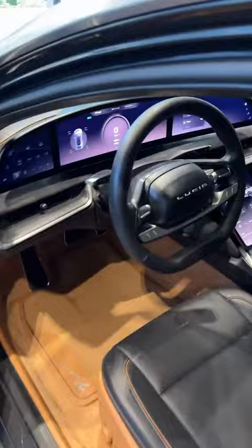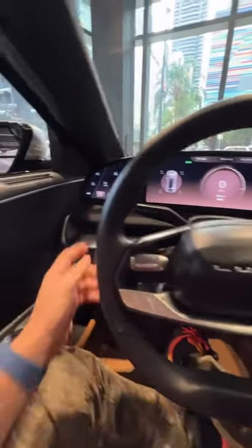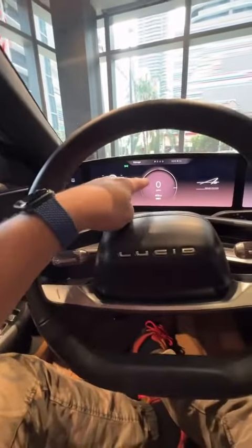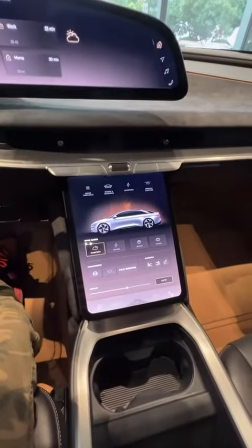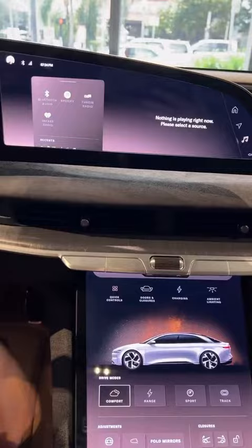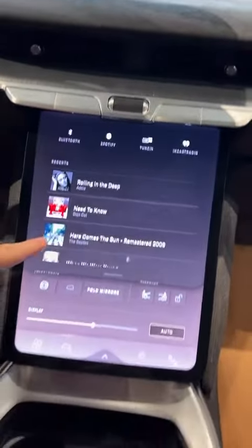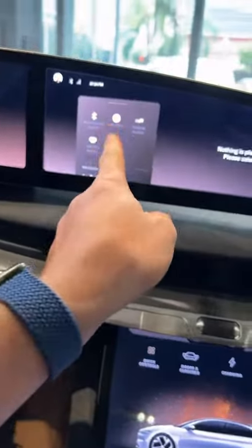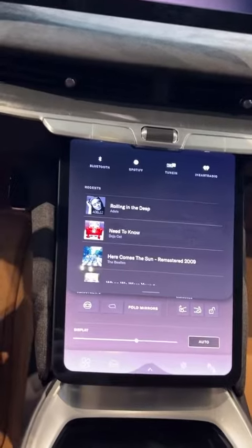Let's go inside the Lucid Air. Here's a look at the steering wheel. You've got a touchscreen over here, your digital dash which is not touchscreen, then another touchscreen over here, and yet another touchscreen over here. What's cool is these displays are integrated — if I swipe this down, it comes onto this screen. I'll push it up to here, it's here, and then I'll push it down and it goes to here. That's awesome.